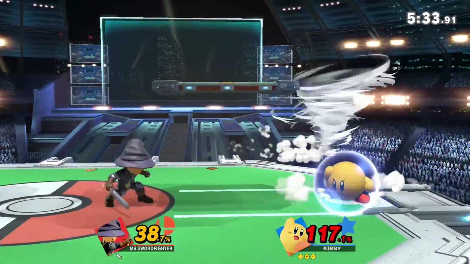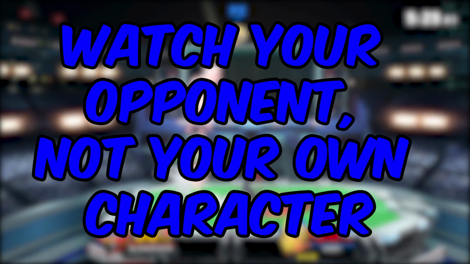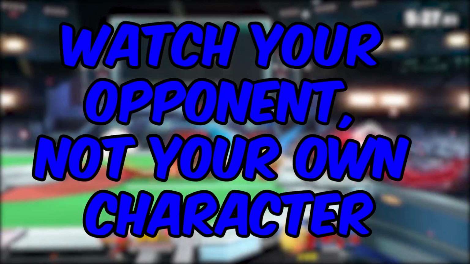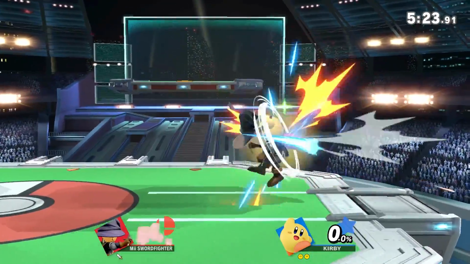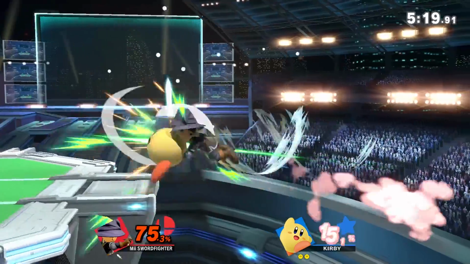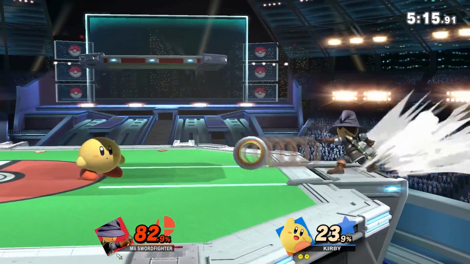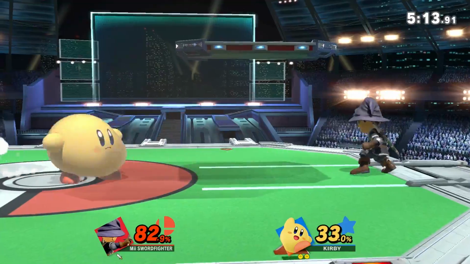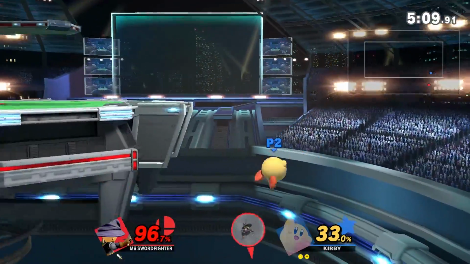Another great way to avoid autopilot and improve your play in general is to stop looking at your own character and start focusing on your opponent and watching them. You're able to react a lot faster and pick up on their habits easier when you're watching them and not yourself. Now, this may take some practice getting used to, but once you have it, you should notice a big improvement in being able to react to your opponent's options and finding yourself going on autopilot much less than before.